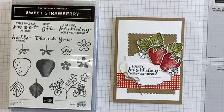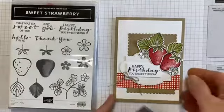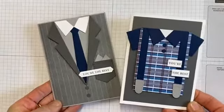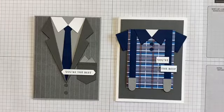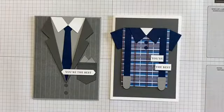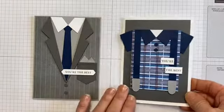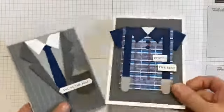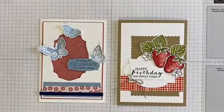So, Lucianne, you need some men's birthday card ideas. I know, men's cards are always really tricky, aren't they? I've just done my 6-card class in the post, and here's a couple of sneak peeks. I'm going live for my group tonight, but this suite of products is just amazing. It wasn't top of my list to start with, but I think you can't go wrong with a card like this for a man. It just covers all the bases. It doesn't matter whether they play golf or they're into football. If you're sending a card a bit like this, then it's going to work. So, yeah, men's cards are hard, aren't they? They're tricky. So I'm going to leave you with the next round of Stampin' Chat and today's finished card.